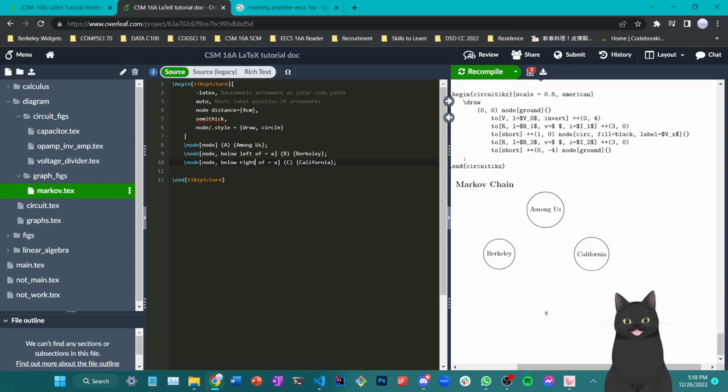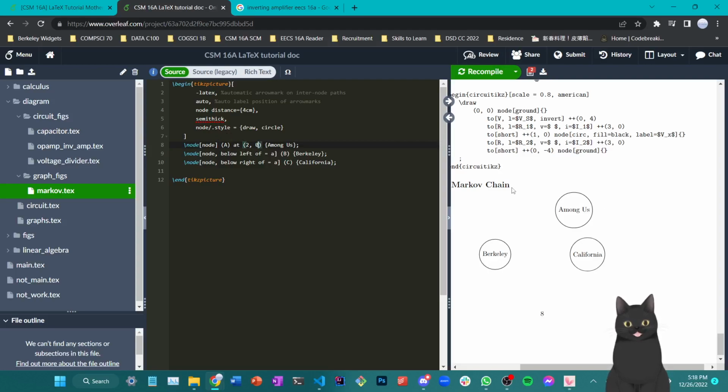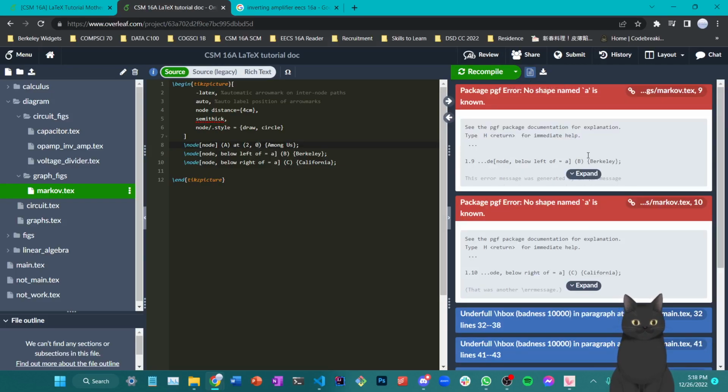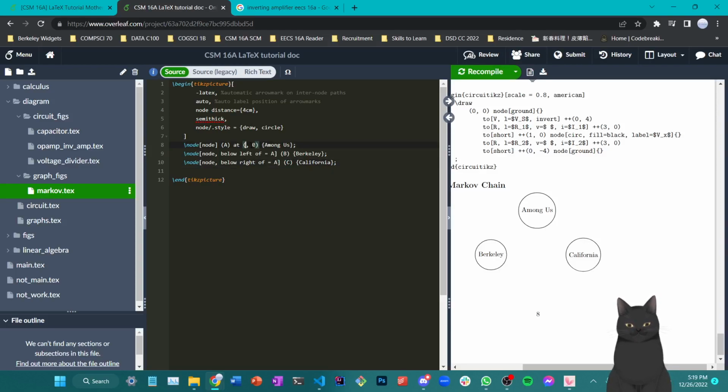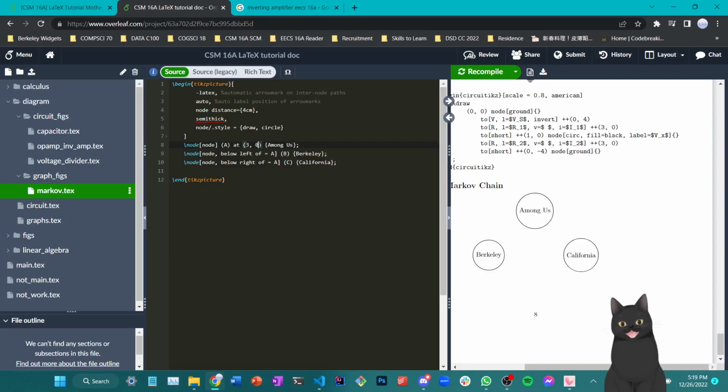Okay, and the at way can also be used not after the curly bracket, but in front of the curly bracket, I believe. For example, if I like to locate the node A to somewhere else, I can write this so that I can change the coordinate of node A to 2 units horizontal, 2 units right to what I currently have. Meanwhile, let me change the names correctly so that the entire graph moves with it. You can see the positioning is a bit locked.